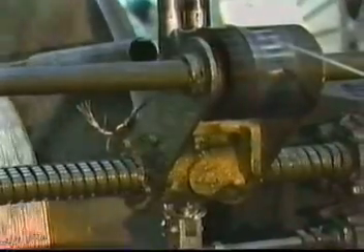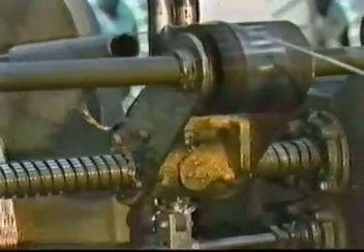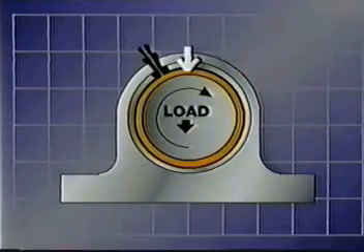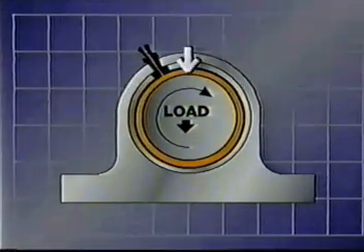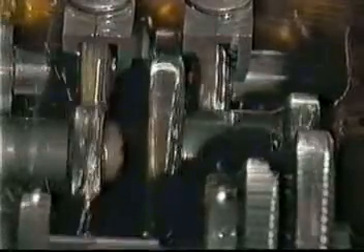Whenever components slide or rub on each other, they create friction, which results in heat and wear. Lubricants can reduce that friction and wear because they stick to surfaces and form a thin film for moving parts to ride on, even when the parts are tightly pressed together. Lubrication also carries away heat and contaminants and helps seal and protect metal surfaces against corrosion.